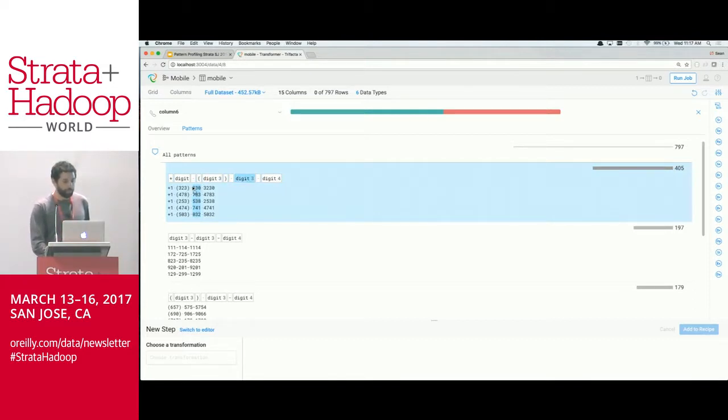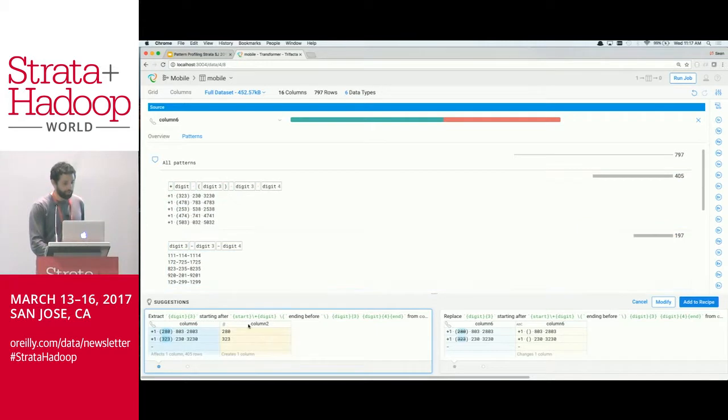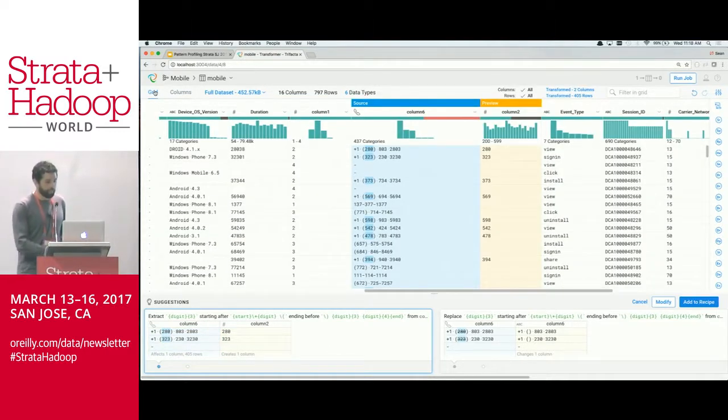In this example, as we mouse over, we can see there's the area code here. It's linking back to the actual pattern itself. So we can see there's this 3-digit area code. We might want to extract that into a new column so that we can analyze the area code in another tool. So let's go ahead and select that. Just as before, we'll get suggestions down below for dealing with that type of data. We see here in the bottom left, there's an extract suggestion that looks interesting, and we can preview this in the grid to see what it's doing. And it's doing what we'd expect when we selected that field. It's actually extracting that area code out into another column.